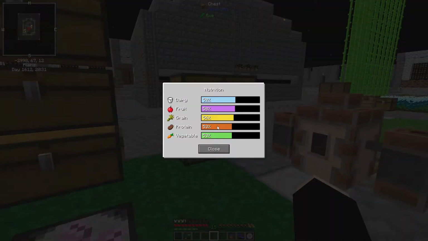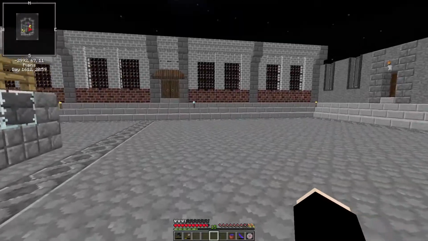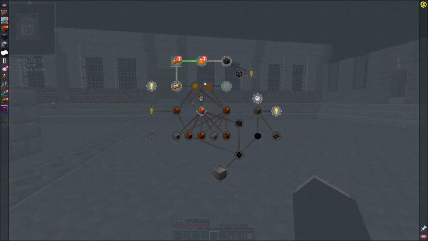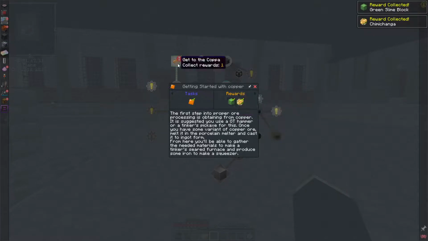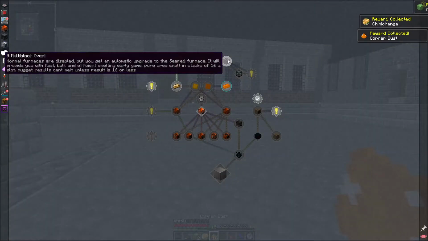My nutrients are doing pretty good. Next I should be eating some protein and some more vegetables, like my mother always said. One of the things I want to get into in this episode is the first tier of crack tech, which is steam powered machinery. And we have the copper. Actually, I didn't claim any of these. 2 green slime blocks. The book knows what I want.